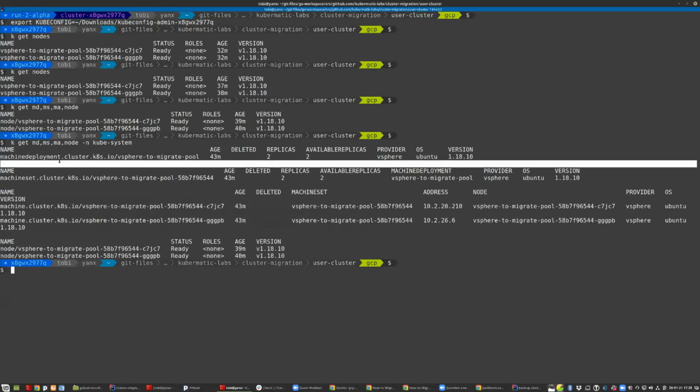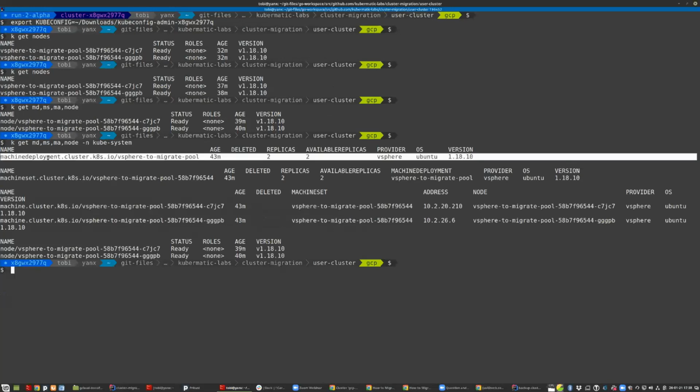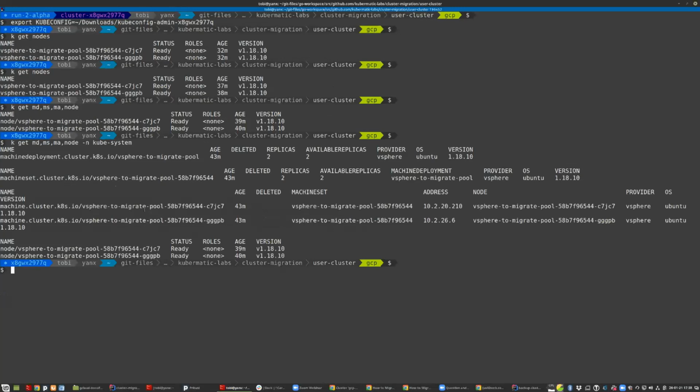Here you see we have one machine deployment specification, similar to a normal deployment. It matches a machine set, and a machine set manages a set of machines. Here we see the IPs of the vSphere data center, matching a node that is replicated there. What we're now creating is a new machine deployment for Google Cloud, and for that I also prepared a script. So let's start.